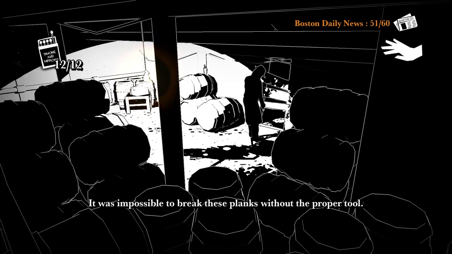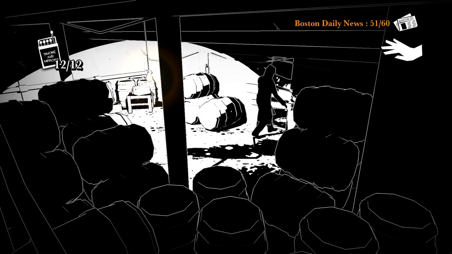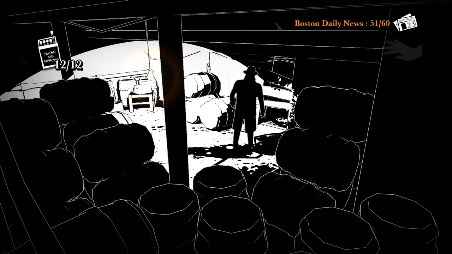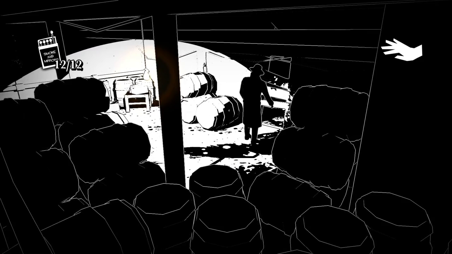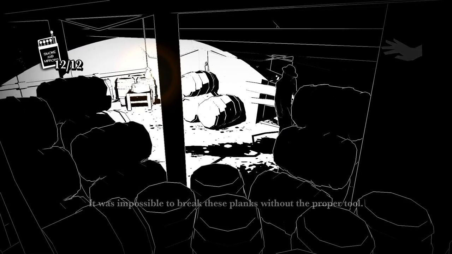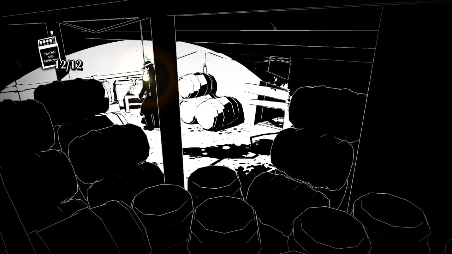It was impossible to break these planks without the proper tool. Okay, so that's my end goal. I need to get in there. But I need... oh, you know, I probably need the axe, the one I saw next to the Spirit of Margaret. Yeah, I need an axe or a crowbar, and it's most likely that axe.